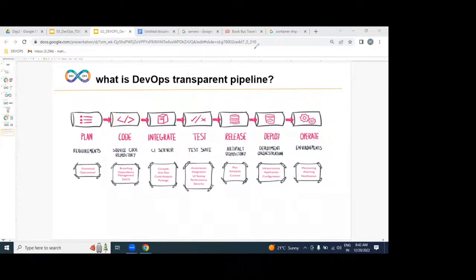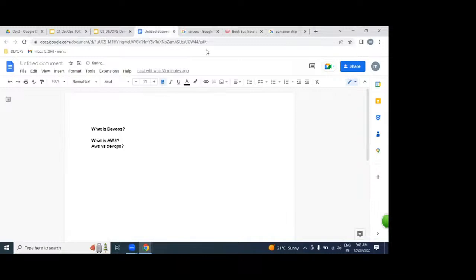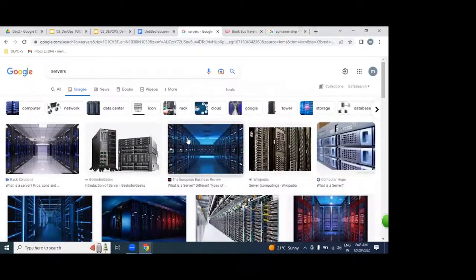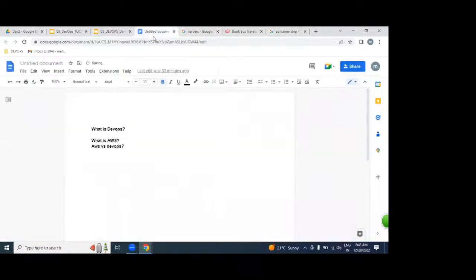Fine. But my question is here. After successfully implementing CI/CD, making working software, we are going to place our application on hundreds of servers or not? We're going to place it on hundreds of servers or not? Understood very clearly. But from where exactly can you get these hundreds of servers? Anybody help me? These hundreds of servers, from where exactly can you get them? Anybody help me? After getting the servers, we are going to place our application or not? Yes or no? This is what we understood or not? I'm asking one more time, please answer me.